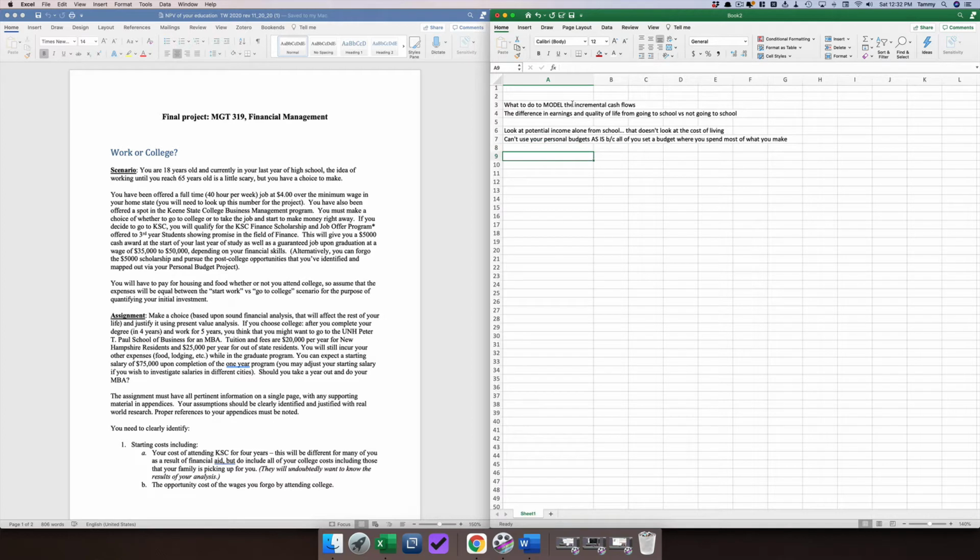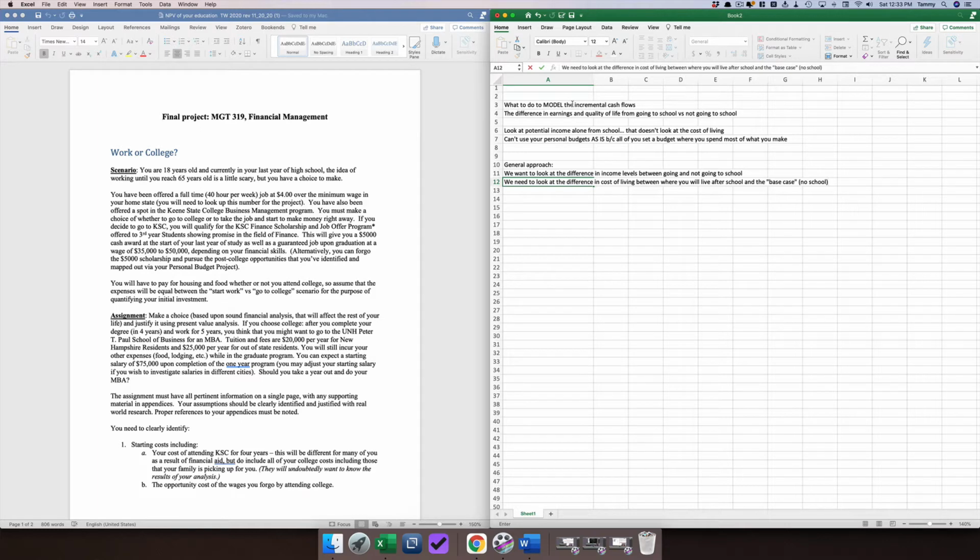Okay. We want to look at the difference in income levels between going and not going to school. Okay, so that's nice on the income side. But most of you guys, when you did your personal budgets, you were assuming that you were not living in rural New Hampshire. So we need to look at the difference in cost of living between where you think you want to live after school and the base case, no school. Okay, so that's the key.